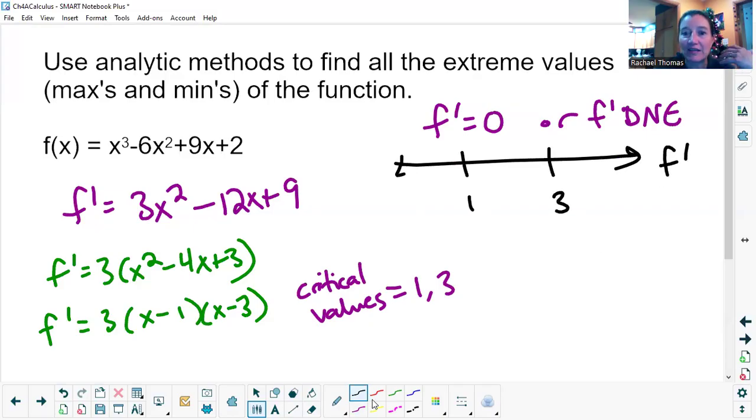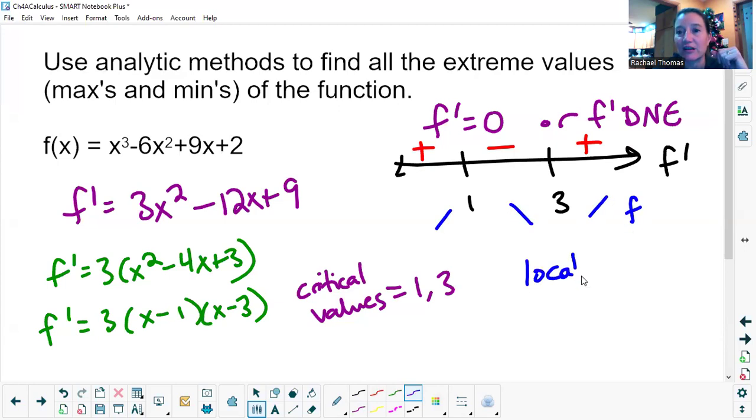So now I'm going to examine f prime on these intervals in the number line. If I plug in a very large number, f prime will be positive. If I plug in 2, f prime will be negative. And if I plug in a number less than 1, f prime will be positive. Again, I'm speed running this. You can evaluate those in your own time. So my conclusion here is that the behavior of f is increasing, then decreasing, then increasing.